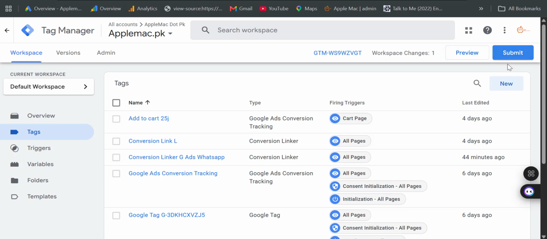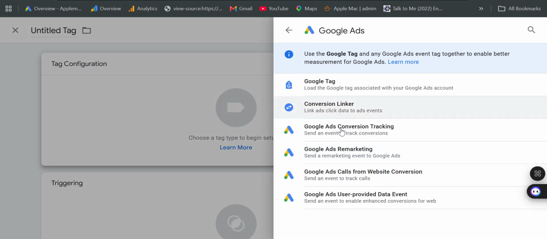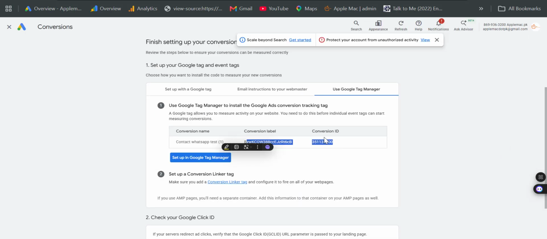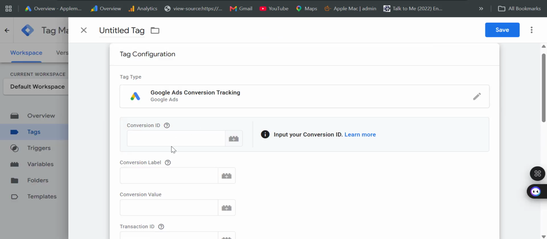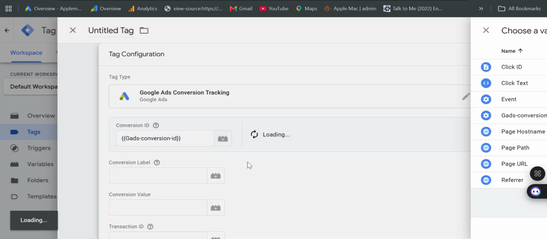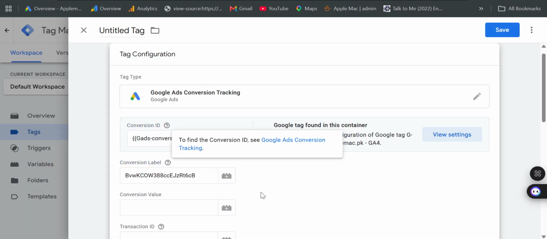Next go to the tags, click on new tag, click on Google Ads conversion. Here you have to enter your conversion ID. Also, if you have created this ID as a constant, just click on that, and after that copy the label and paste it there.